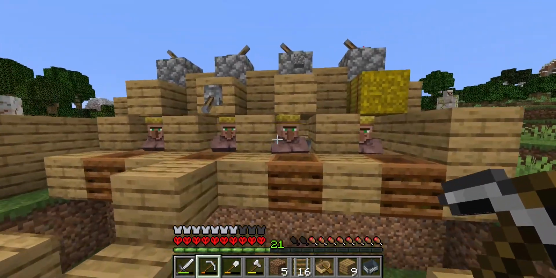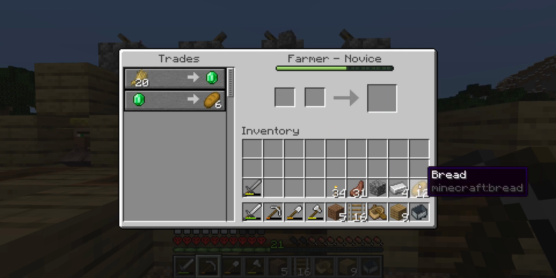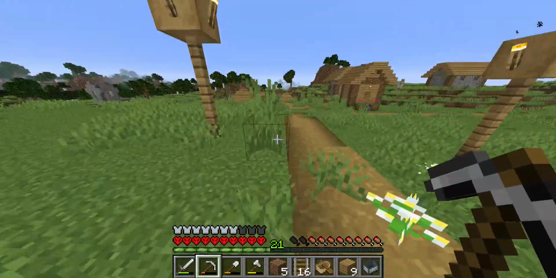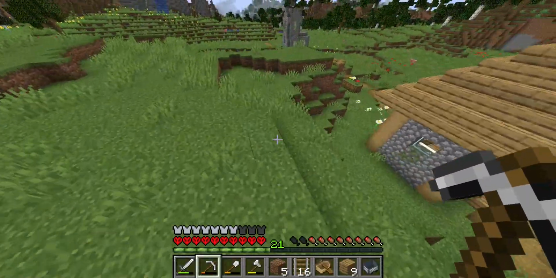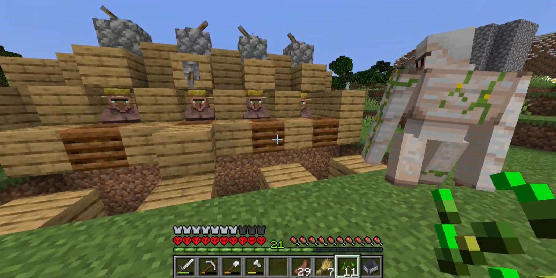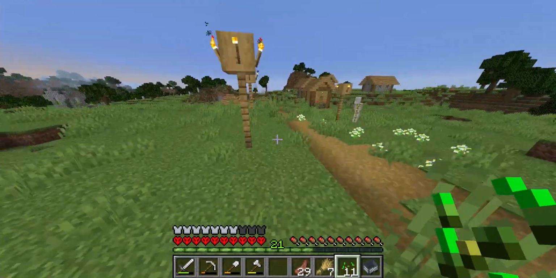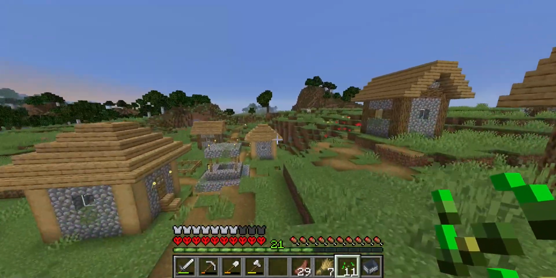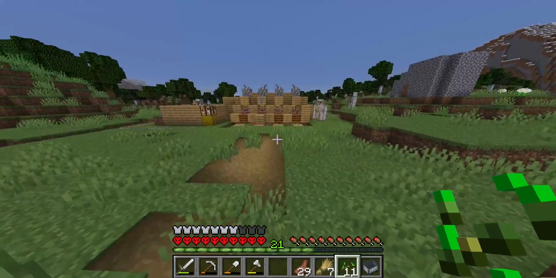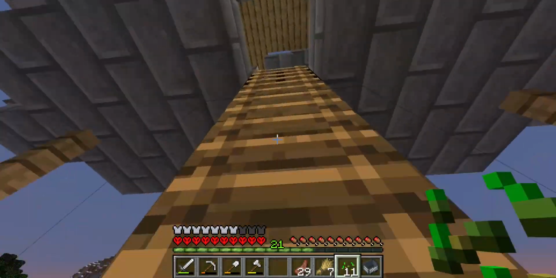Okay, so I'm just gonna max out this guy's trades by getting bread from him and using the little bit of wheat that I can obtain to then get emeralds to get more bread from him. Rinse and repeat until that guy levels up. And we're back. Okay, so I did not actually level this guy up because, plain and simple, I just got bored. I couldn't find any more hay bales in this village, and I didn't have any carrots or potatoes to get extra emeralds from the other guys. So I just got bored, and I don't really know what else to do.